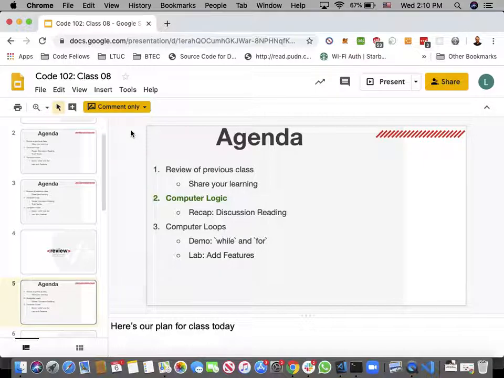And the computer to do what? Why does it make it easy for you? You don't need to repeat the code. Okay, not to repeat yourself. Not to repeat the instructions. So no repetition.